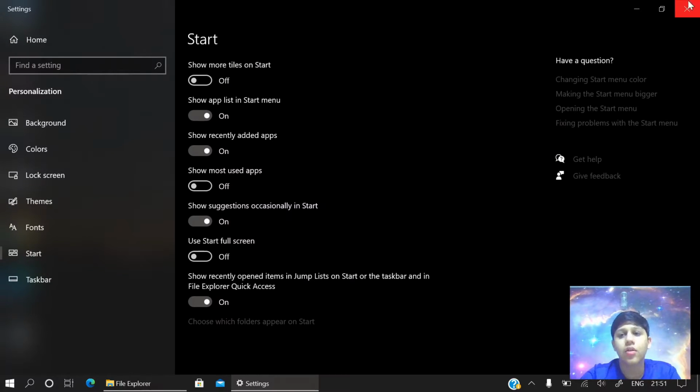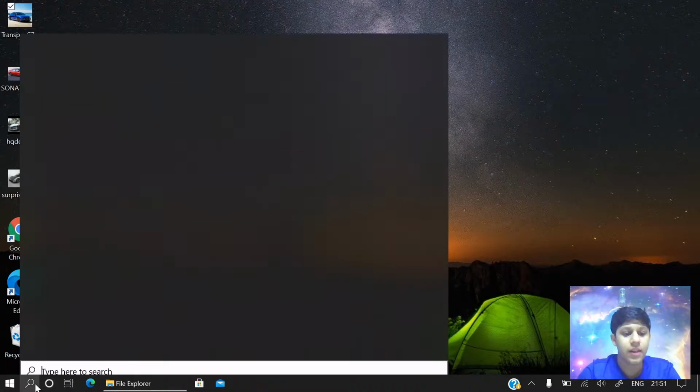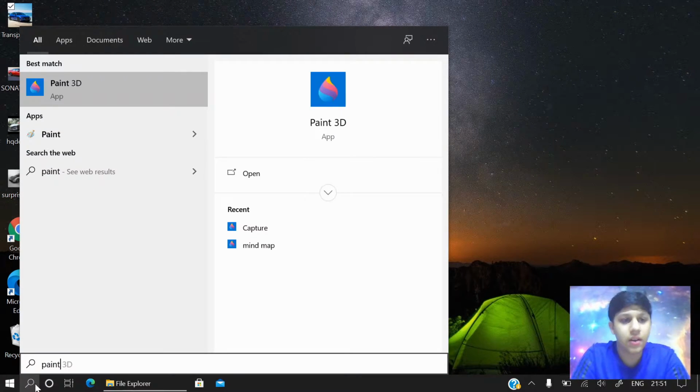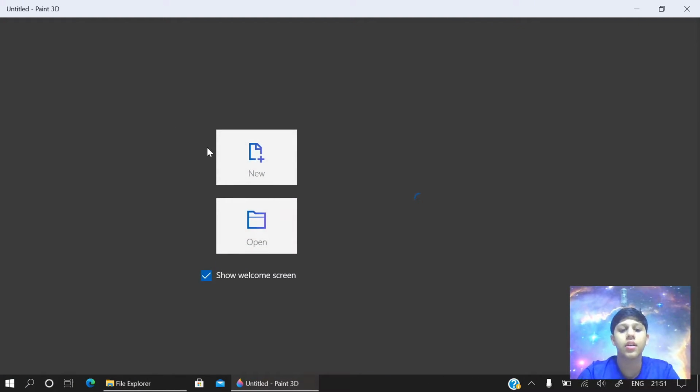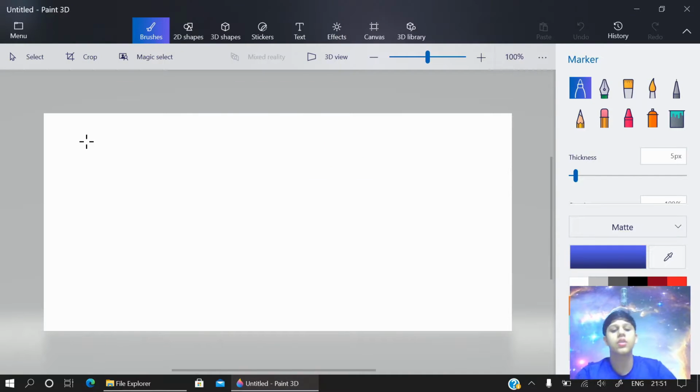Yeah, now I'm gonna show you what is the snipping tool. The snipping tool is also a very important software, for anyone who likes taking notes of stuff. Let's say you're in an automation company, and let's say you go to Paint 3D. This is also one of the common software in Windows, which I'll talk about in other tutorials.